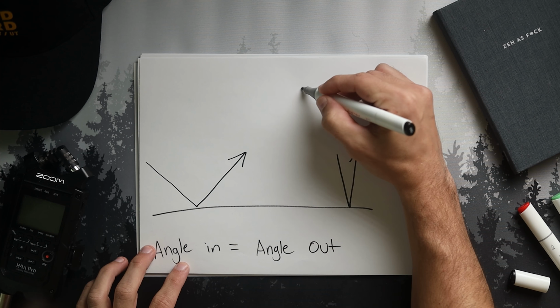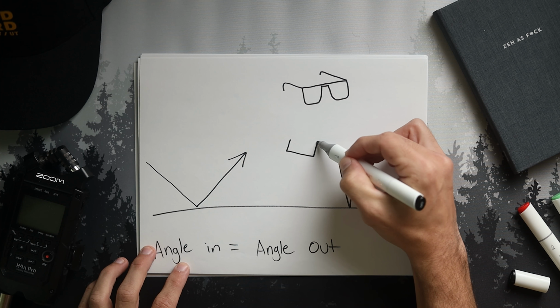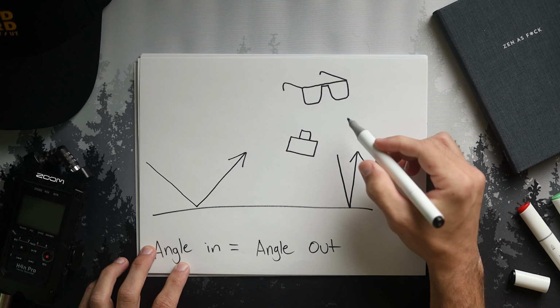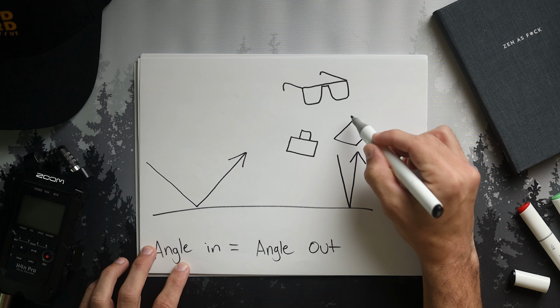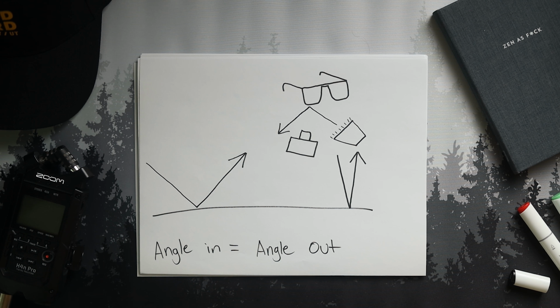But where it really, really shines is understanding angle behavior allows you to get rid of unwanted hotspots and reflections. For example, this is super important when shooting people with glasses, because it's really easy to have the light come into the glasses and then bounce back into the camera lens. Generally, all you got to do is just reposition the light a little bit or position the glasses at just a slightly different angle, and you will get rid of that reflection.